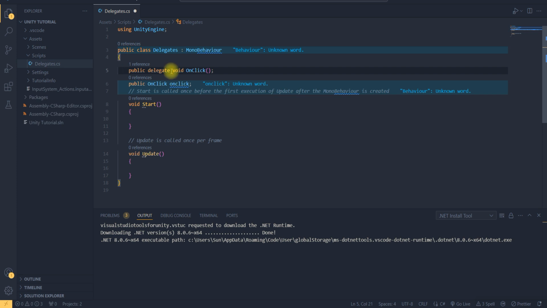All those functions that obey this signature get subscribed to this delegate. And what this signature says is a function that has a return type of void and does not accept any parameters.